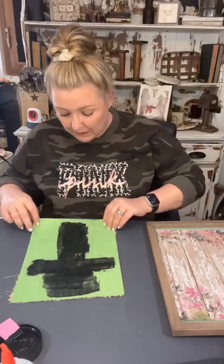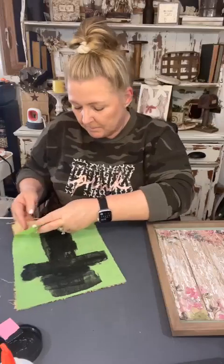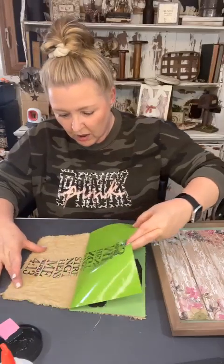Okay, here we go. The peel and the reveal. Let's see what happens. I want it so you guys can see me undo it. Oh, this looks good so far.